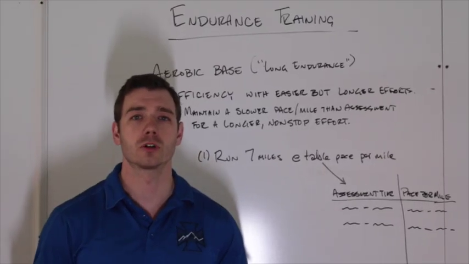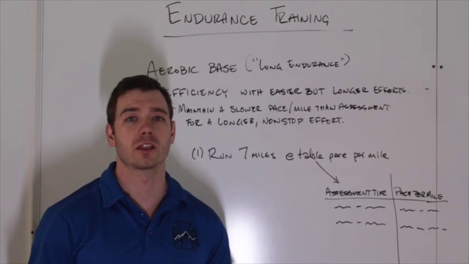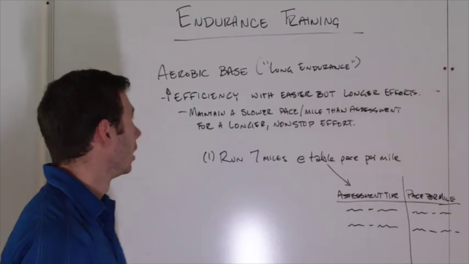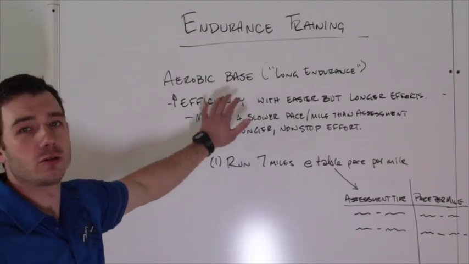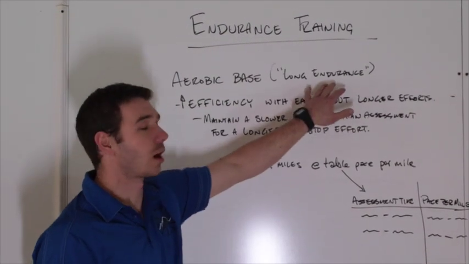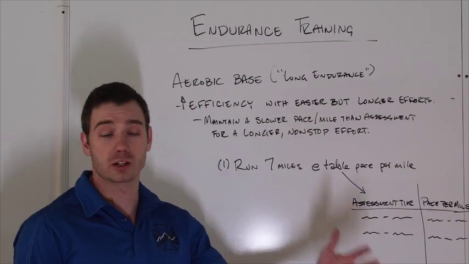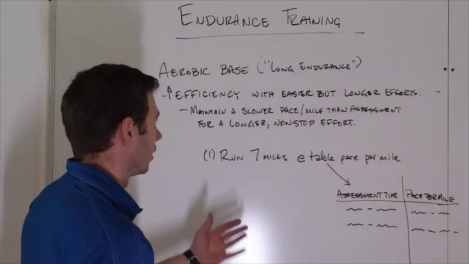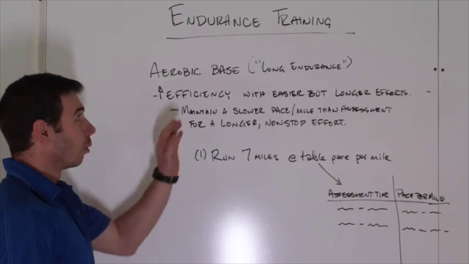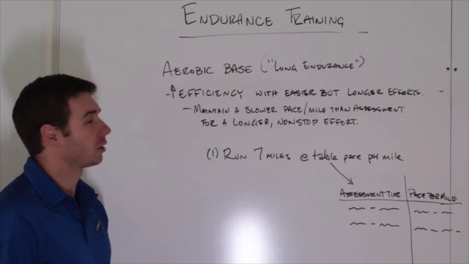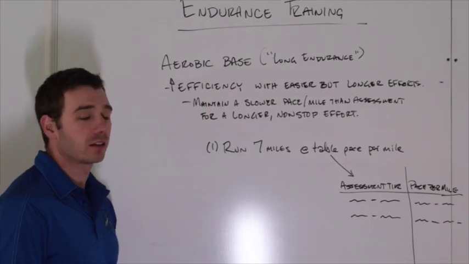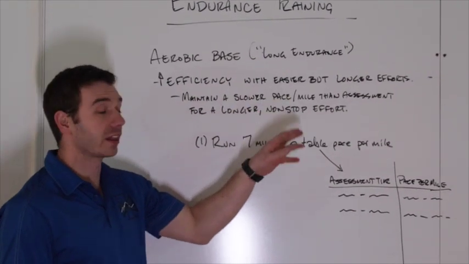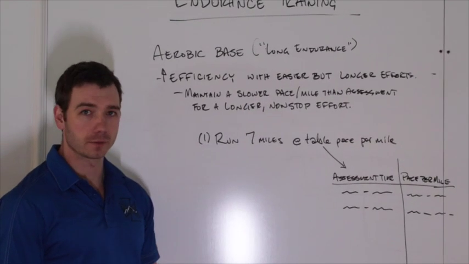This is Jordan Smotherman with Strong, Swift, Durable, and I want to talk about the second type of endurance training that we do in our programming, which is what we refer to as building the aerobic base, or oftentimes we'll put in our daily training sessions the objective as a long endurance effort. Whenever we're doing long endurance or aerobic based training, we're trying to increase an athlete's efficiency of moving over ground with easier but longer efforts.